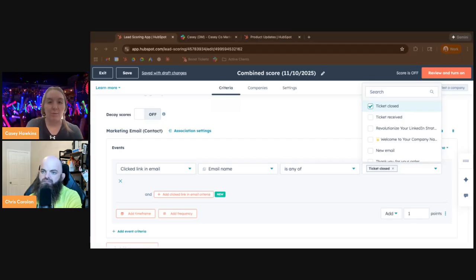You had to compromise, or you had to build a workflow to score points instead, which was a possible workaround, but it was a huge point of friction because I was constantly like, okay, I'm building the score, and now I have to go over to workflows and do this.